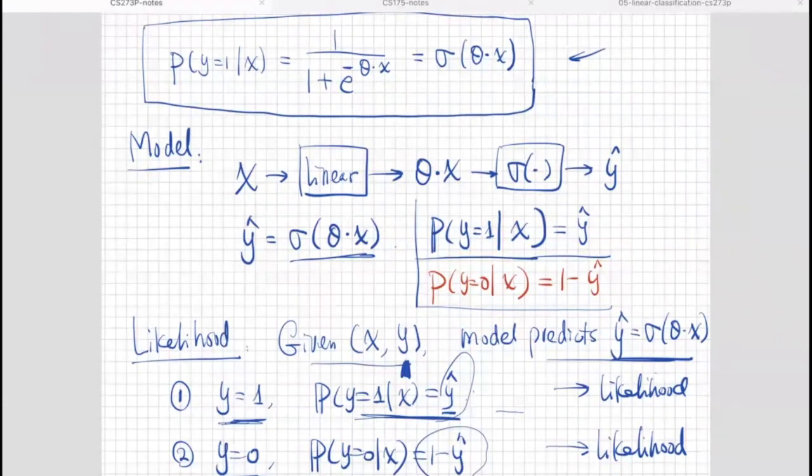On the other hand, if the actual label is 0, then if your y hat is 0.9, that's a poor model, poor likelihood, because you're more likely to assign y to be 1, although in reality y is 0. The reason is that the likelihood calculates the probability of y equal to 0. So we're going to calculate the probability of the actual label, and that's the likelihood calculation. So likelihood depends on the actual observations, right?